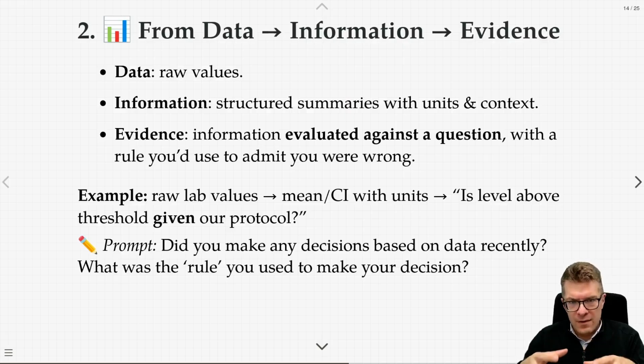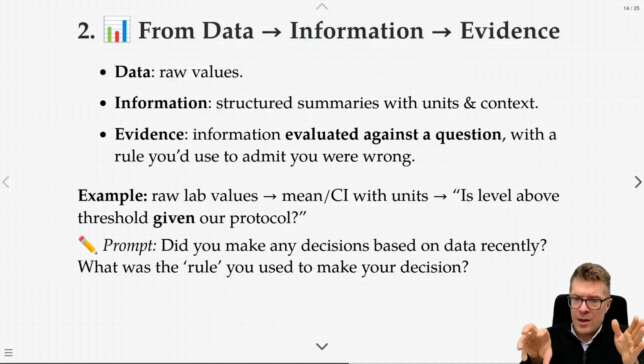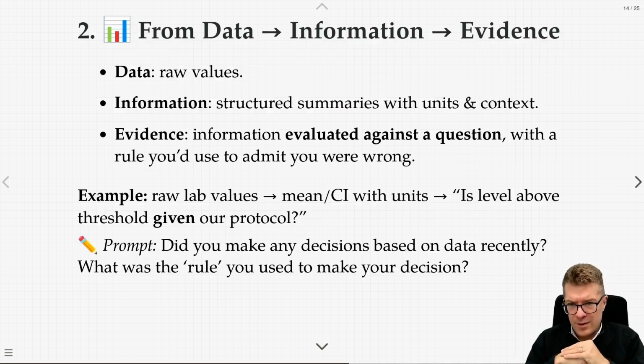So we take the information that is the true signal, and we want to evaluate it against a question we've predetermined, like we talked about a moment ago. So we're looking for something in particular. We have a question, we have a metric at our disposal, some kind of actual measurement, and then we evaluate the information against that evidence. All of this will be defined in greater detail throughout this course. We also want to have a rule that we can use to admit we're wrong. We'll talk about that in a moment, but this relates to the scientific process.